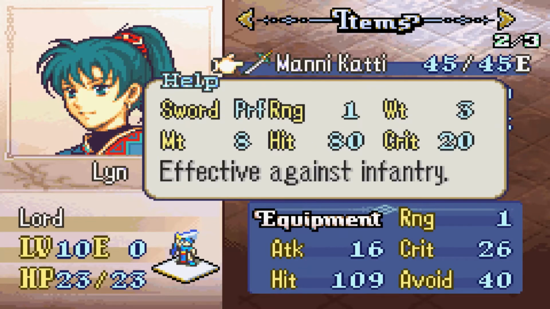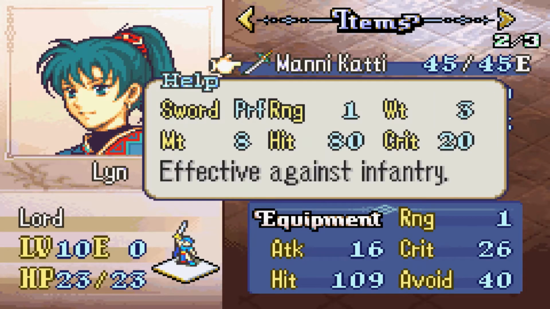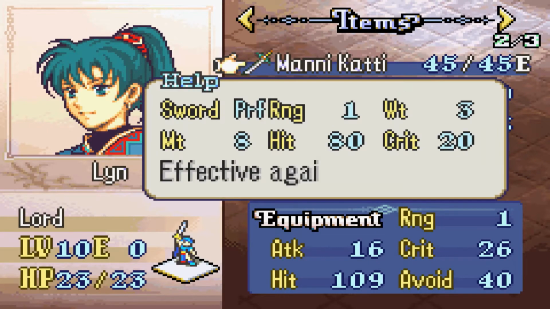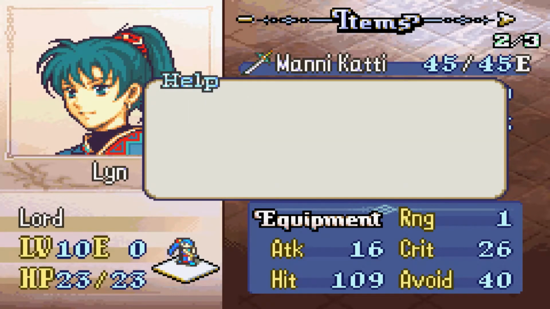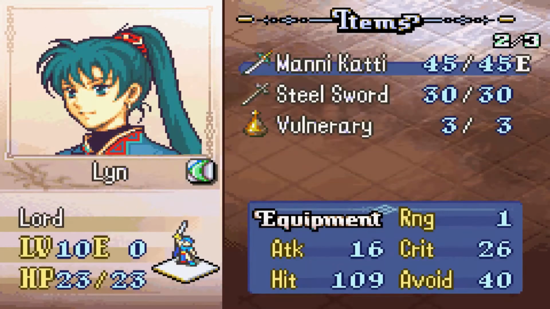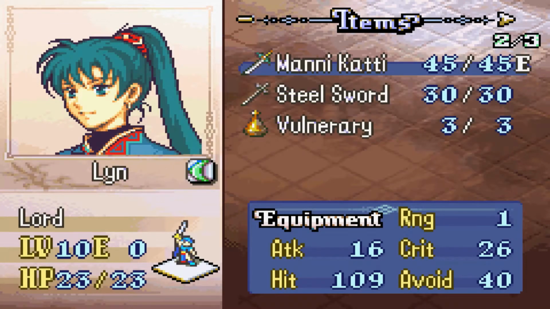And she has the Mani Katti, which is a really good weapon. If it weren't for Lyn using this in Fire Emblem 7, if someone else used this weapon, they could have broken the game. That's how stupidly good this weapon is. 20 crit at base is just stupidly high. This weapon is stronger than a rapier, mind you. This is just a steel sword with more hit, less weight, and more crit. It's just a way better steel sword.